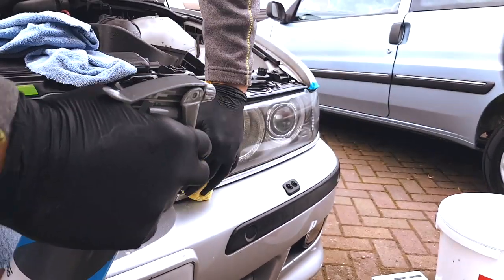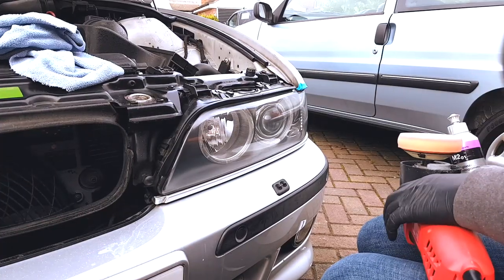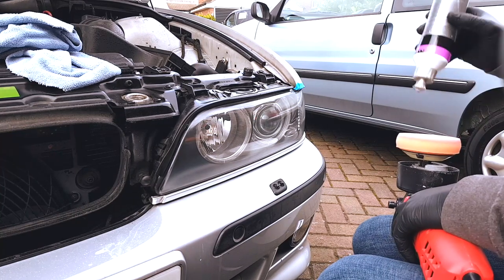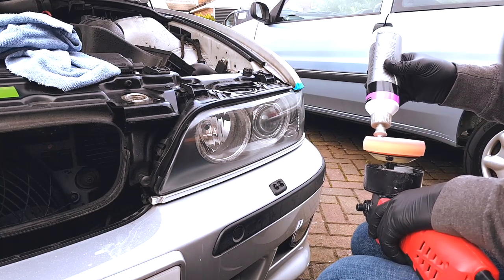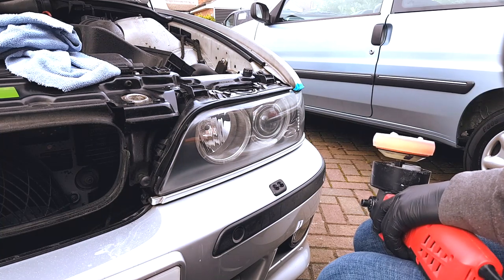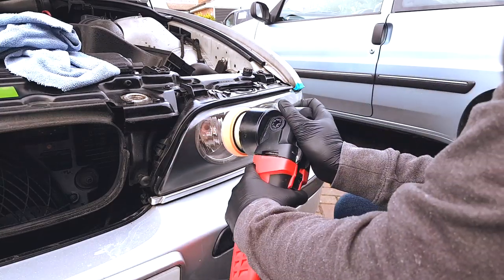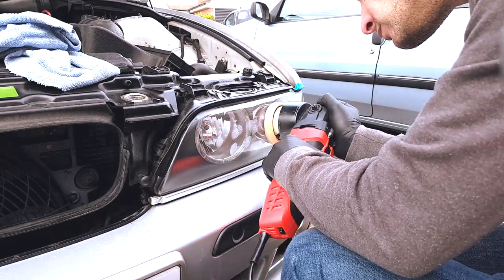The spray you're seeing after each polishing set, this is a wipe down. It removes all of the residue from the polish just used so we can see that we're happy with the work it's done. Polishes have a way of masking what it is they're trying to achieve. So by using a wipe down like this Carpro Eraser here, it just gives you a true idea of exactly where you are and if you needed to repeat any steps. So it's well worth doing that in your regime.